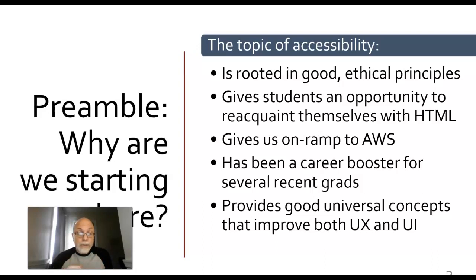So for that reason alone, this is a good place to start, because we're not just thinking about components here. We're thinking about systems. And if I want to build an accessible system, then I have to think about the accessibility needs at every layer of the system.